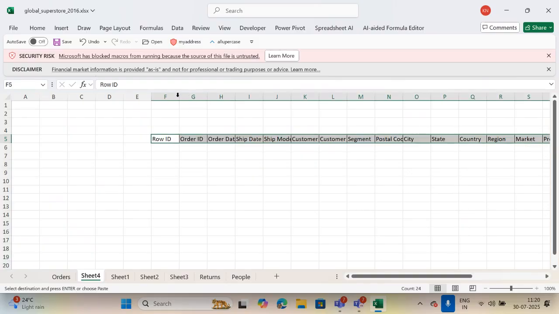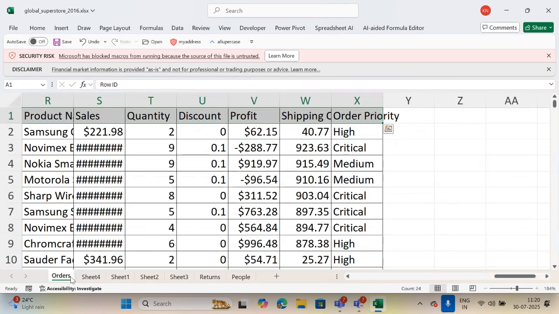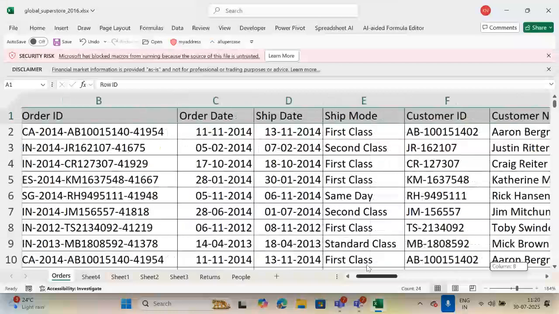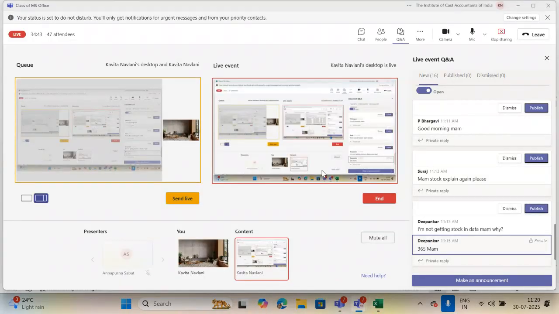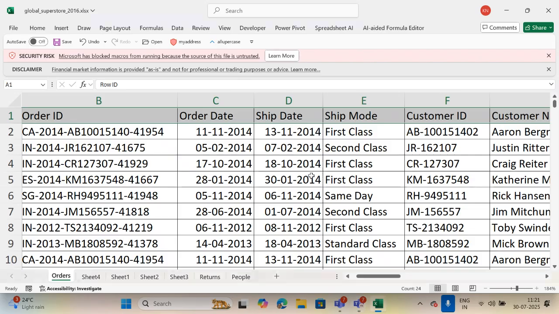Now I want the ship date to be greater than 1st March 2014.